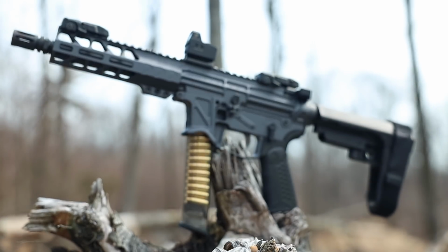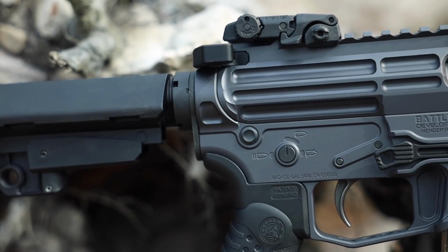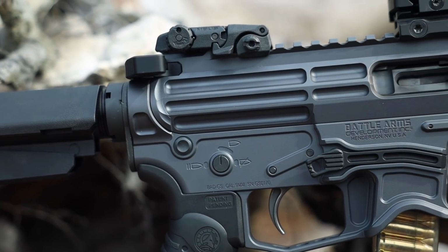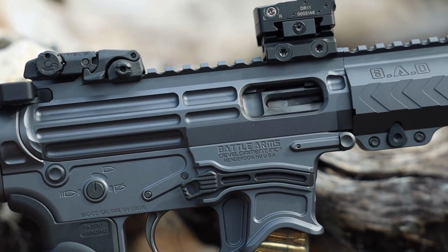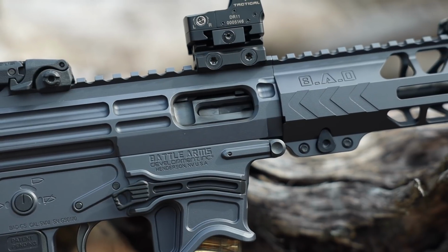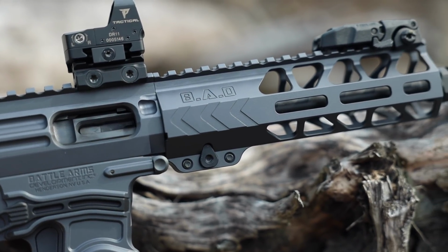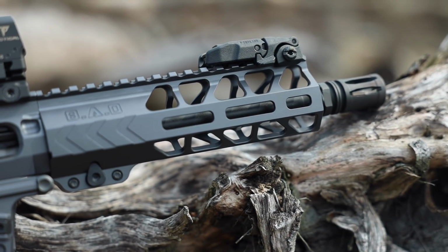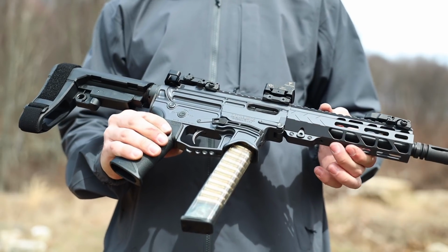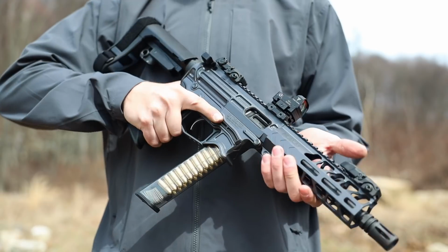The Battlearms Xiphos series of firearms are designed from the ground up and purpose-built for almost anything that you have to throw at them. At the heart of this pistol, you will find a 7075 T6 aircraft grade aluminum receiver set with a free float M-LOK compatible handguard to match. This version is equipped with an 8-inch chrome moly steel barrel and a black nitride blowback bolt, which will hopefully ensure reliability and ease of cleaning. Each Xiphos is also built with Battlearms 9mm buffer system that reduces weight, felt recoil, and wear.